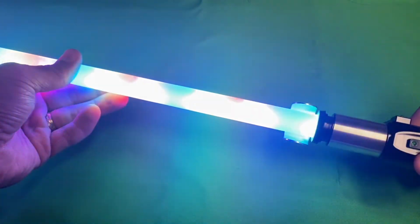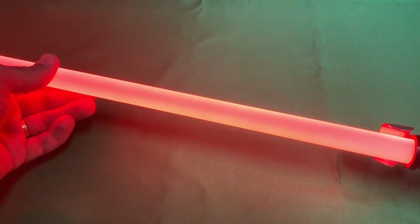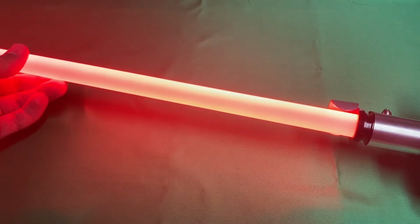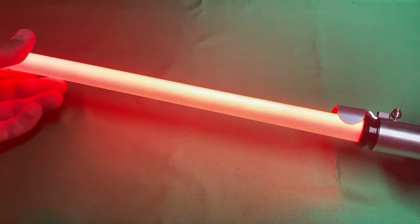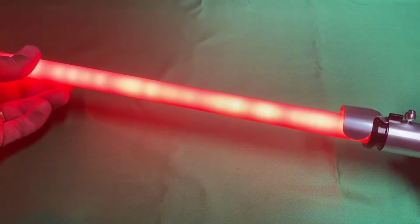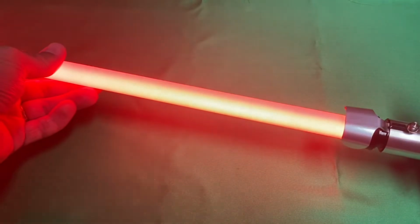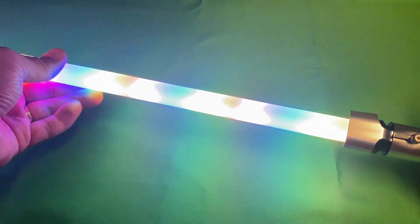And I double jumped. But there's a number of blade styles in here. I'll do them here. So there's the flicker, a little bit heavier of a flicker. Static, so no flicker. An unstable. Fire. And I think we're back to the flicker. Yep, and then there's the rainbow.